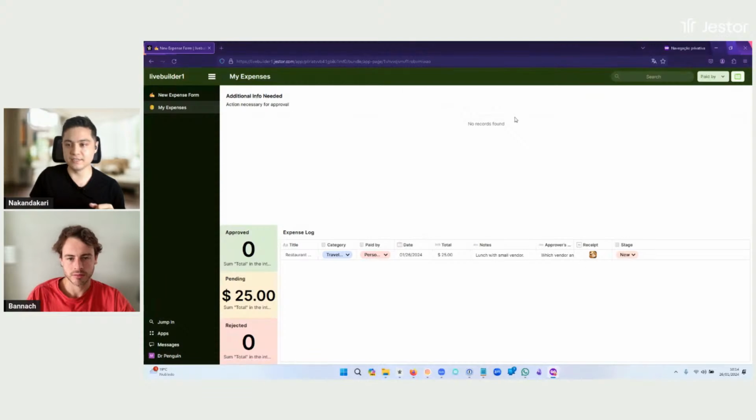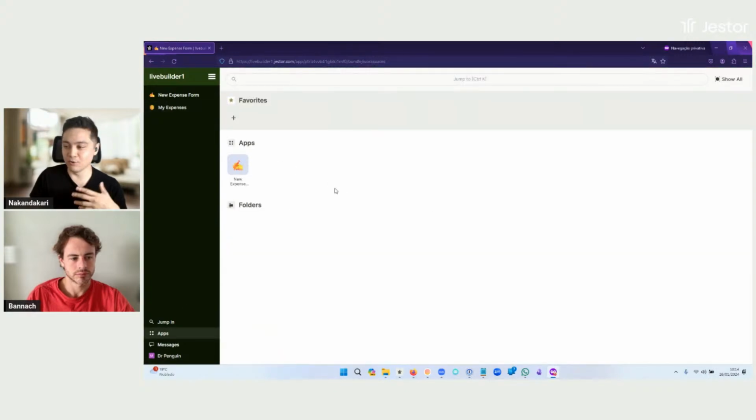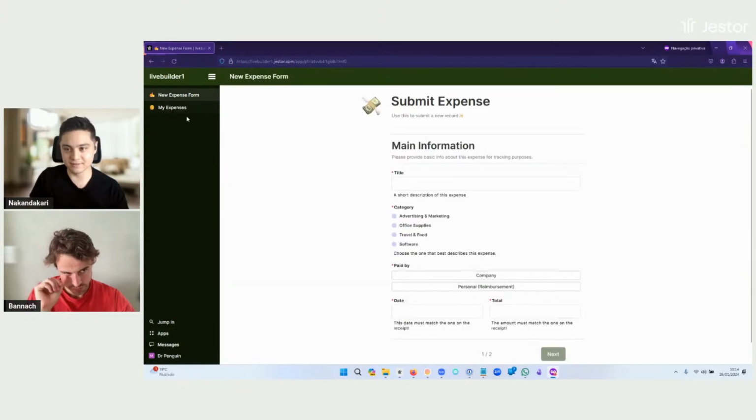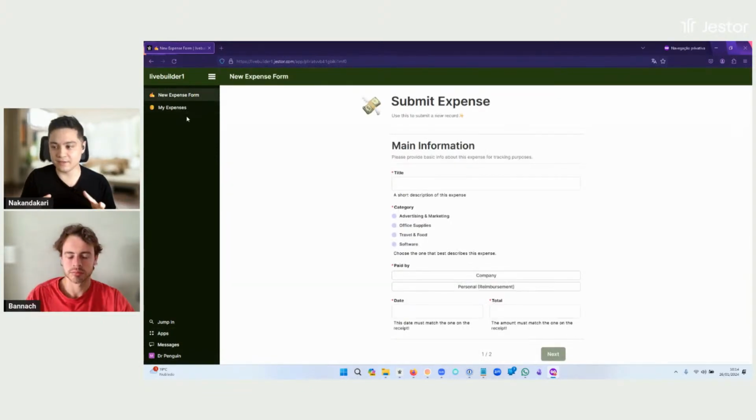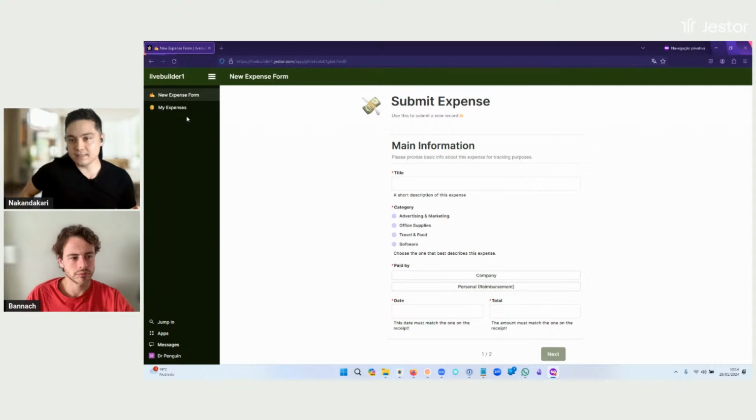So you can see that they don't have access to all the information, only information regarding themselves. And if I click on apps, you can see that the only thing they have here is the expense app, which is basically this app again. So it's really easy for the person to navigate and to use this. So this is the app.